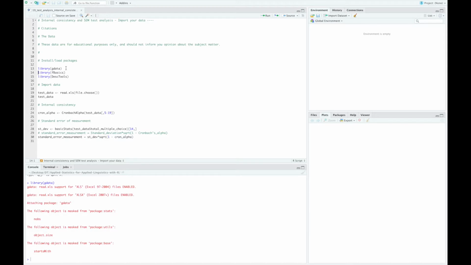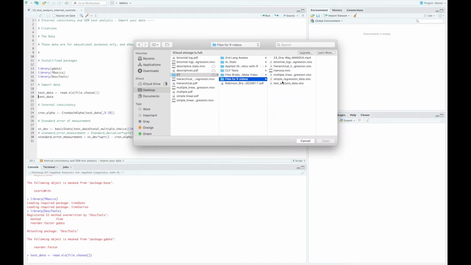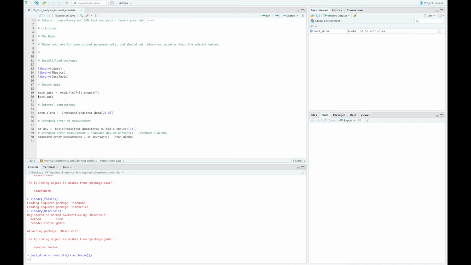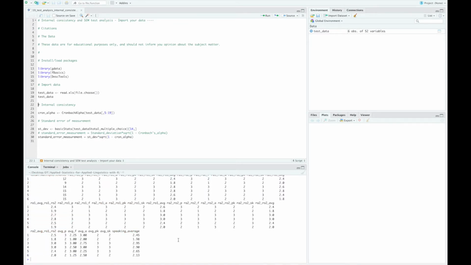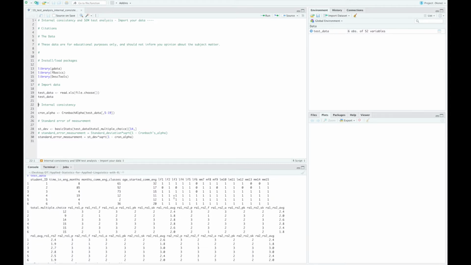First, we are going to load some packages. And then we're going to load in the data that we'll use. If you're following from previous videos, you've seen this explained a little bit, but what's relevant today is that here are multiple choice items, and these are just codings. It doesn't matter what they mean right now.